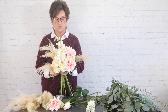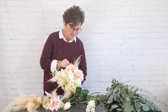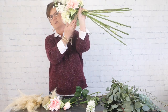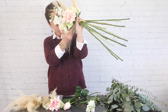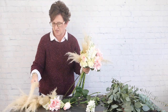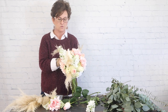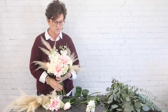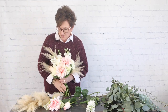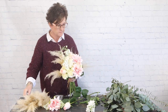When working with an armature you have to be sure to cover it, because you can see the chicken wire up underneath. I'm going to turn it around — you can see that little metal chicken wire — so you always have to be very careful to cover up that chicken wire. Okay, so there is the pampas grass.